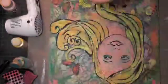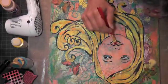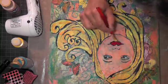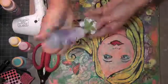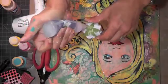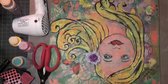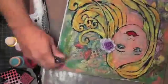Next, I'm going to create her lips, and so I'm going to be using one of the reds by Golden, and like I said, I'll post the links on my blog so that you can see. I'm taking an R77 Rose by Iamroses, and I'm applying some Helmar 450 Quick Dry and applying it to her hair to give her a beautiful little flower in her hair.